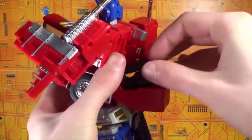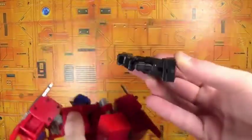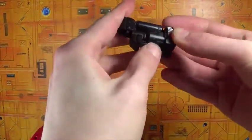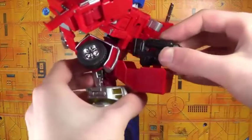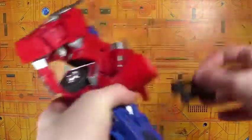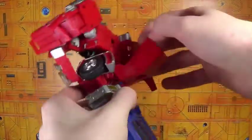And I guess this gun was supposed to fold up when I also put it in the trailer, but I don't know. I just got the thing, so... Hey, you, calm down. Let's see. Okay, so we got that into there. And I believe this will slide in like so. Maybe it will be easier if I bring up the waist.